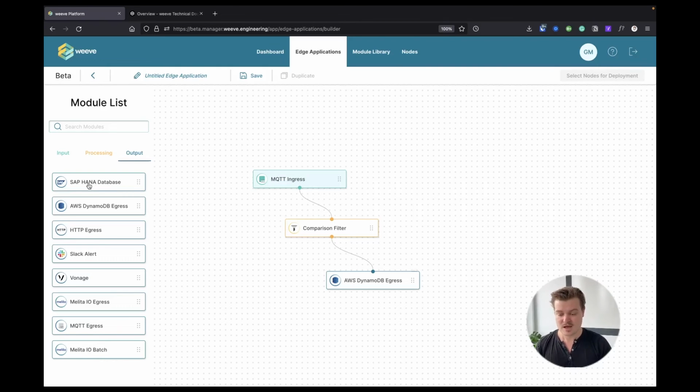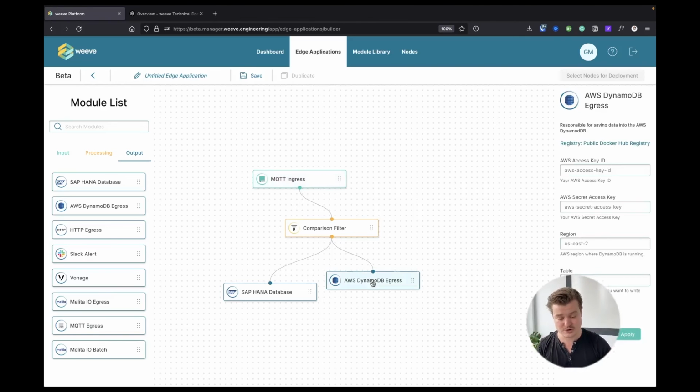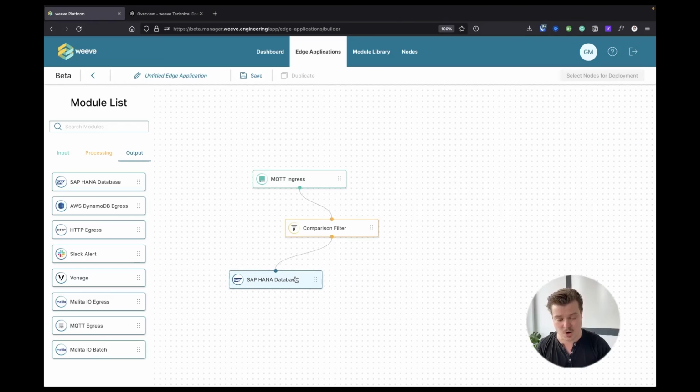Another cool thing is if you want to add the data into a different database as well, let's say SAP HANA, the only thing you need to do is to drag it in and connect another database, and in this way you will then send the data to both databases. Or you can just interchange everything. So if you have a very complex data structure built, or an Edge application built, and you wish just to change the endpoint or the input point, there's no problem by just deleting the module, adding another module, and then sending the data, for example, to Slack.